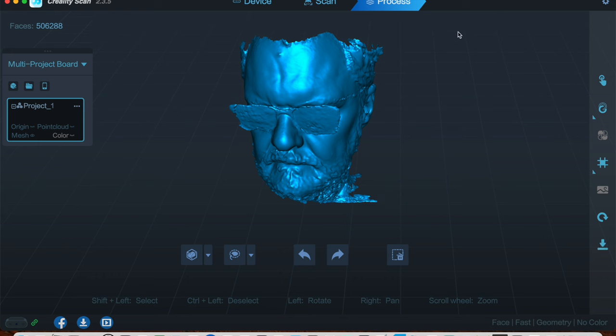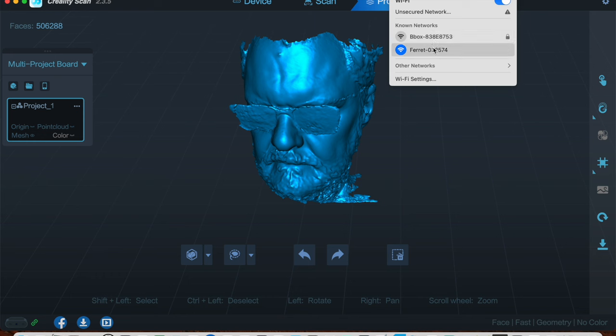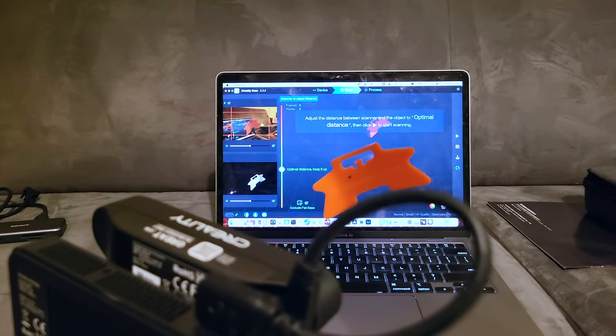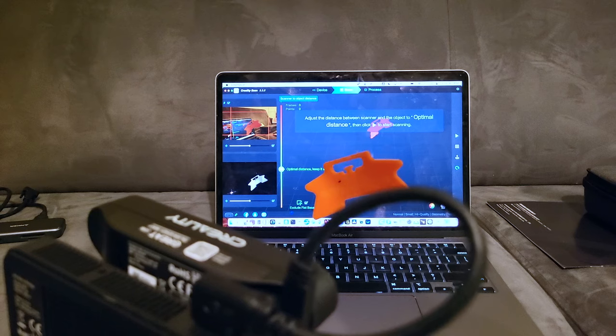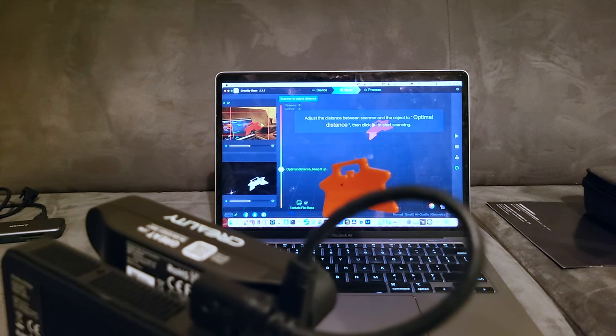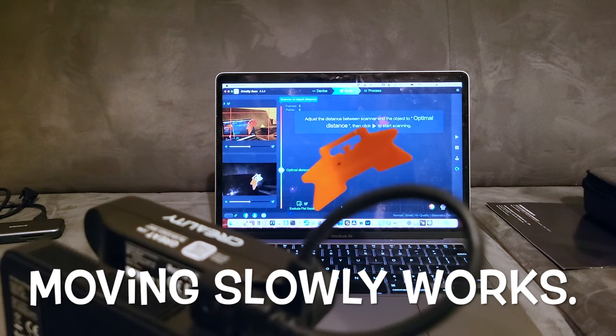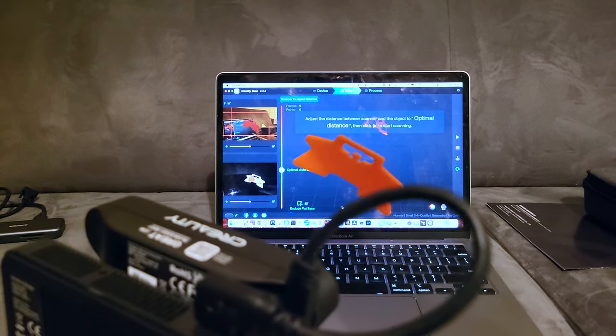By the way, I'm connected to the Ferret Wi-Fi — that's what shows up when you plug it in and turn it on. You get a Ferret network with a number and there's no password, just connect and that's it. I tried to scan a little plastic winder but forgot you cannot scan an object that's moving — the object should be stationary — so that didn't work.